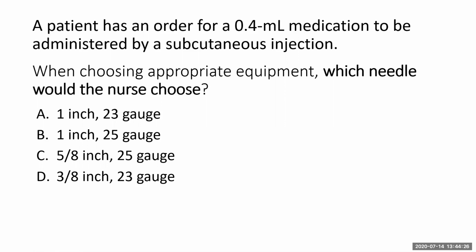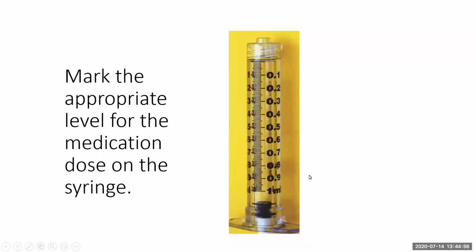But when you're looking at all of your options, the first thing you want to do is cross out 1 inch and 1 inch when you have shorter needles available. Then you want to look at what you have. And this 23 gauge on a 3/8 inch, which would get you into the subcutaneous tissue, 23 is pretty big for an injection like this. So 5/8 is going to get you into the subcutaneous tissue, an appropriate gauge needle so as not to cause discomfort for the patient. So we're going to give 0.4 mLs of medication with our 5/8 inch 25 gauge needle.